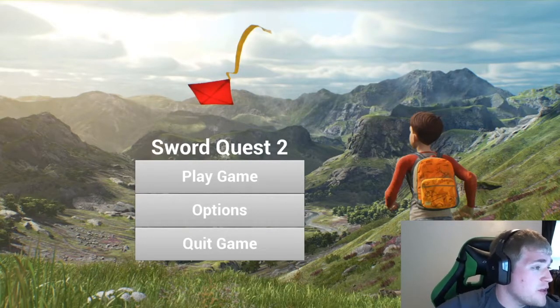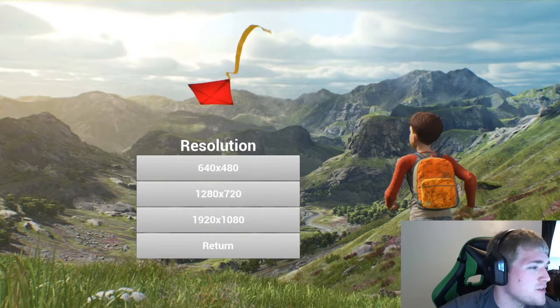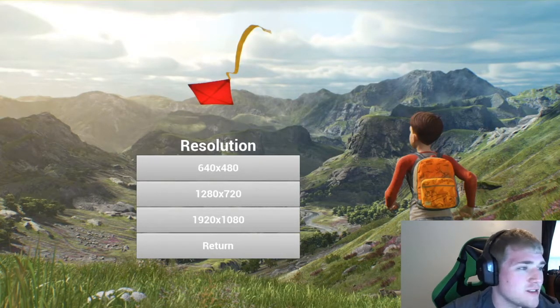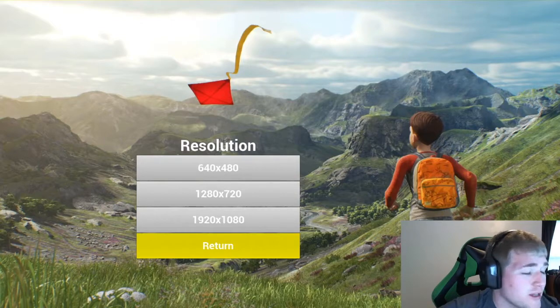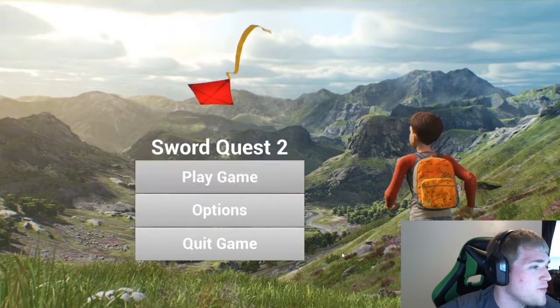The main menu has three basic options. Quit the game. I'm not going to do that right now. The options menu just lets you change the resolution at the moment. That might evolve as I add in things like subtitles or maybe give users the ability to adjust volume. But for now, I don't want to. These work, but I don't want to click them because it'll just mess up the recording frame that I have. All right, so let's go ahead and get started.